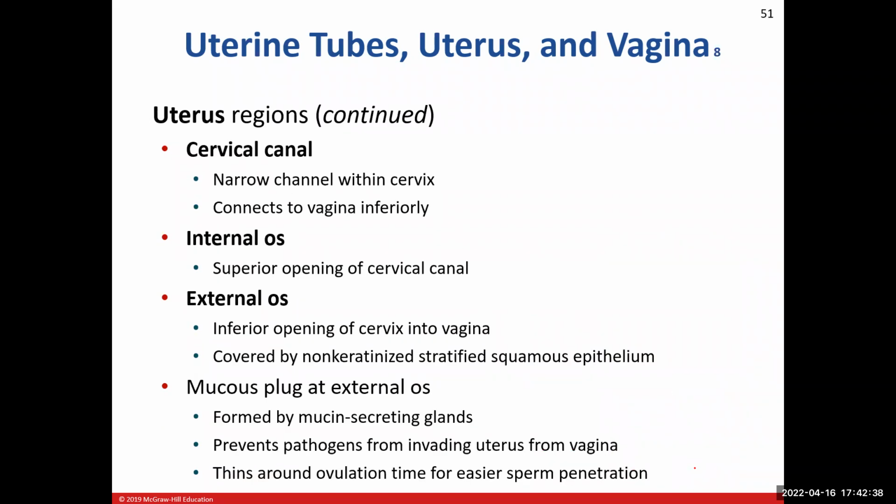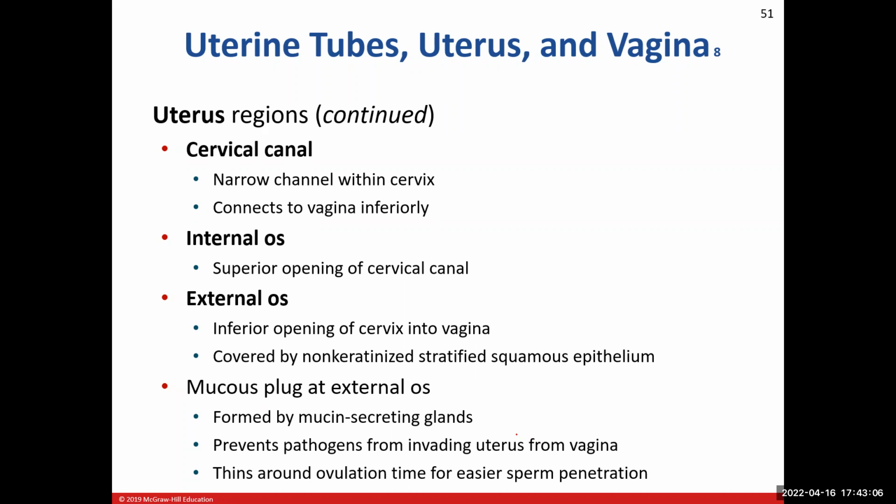And that's what we're seeing here, okay? So the cervical canal is going to connect both the external, did I say superior and inferior? I apologize. The internal and external. I didn't say that right. The internal os and the external os. So the internal os and the external os are connected to one another through that cervical canal, like a roll of toilet paper. That's what you should be imagining now.